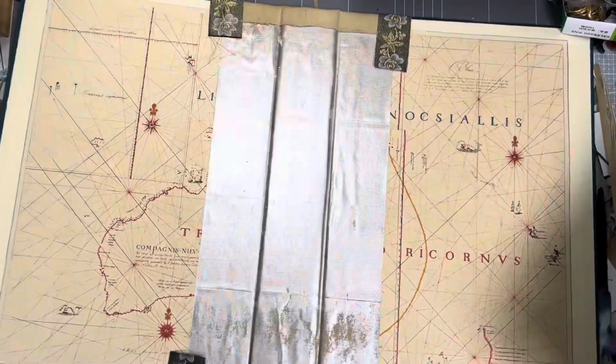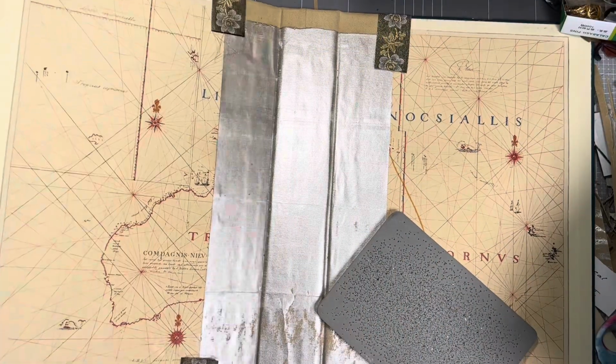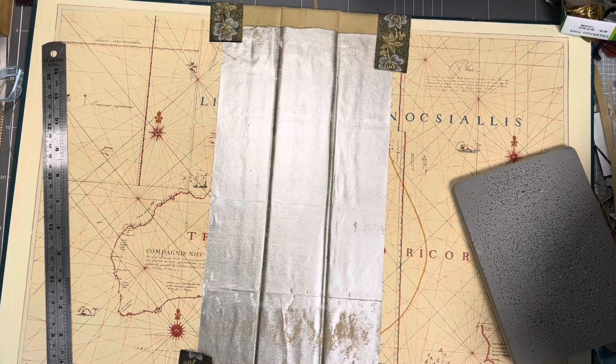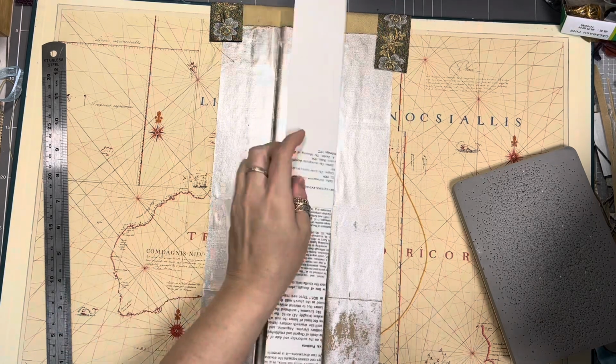Okay, here's your first peek at the cover now that I've finished it. That ribbon at the top there and the bottom needs to be neatened up, but I'll worry about that later. You can notice I have put some covering over the spine on the inside as well. That's just a piece of painted paper.